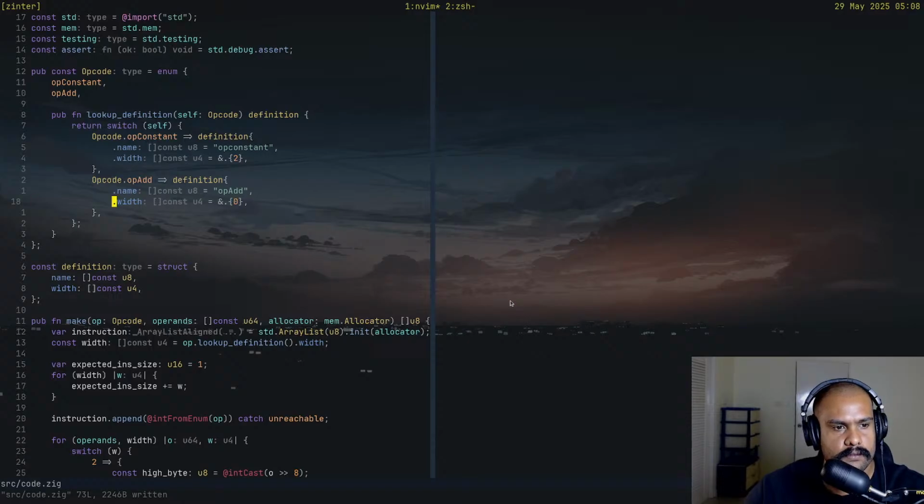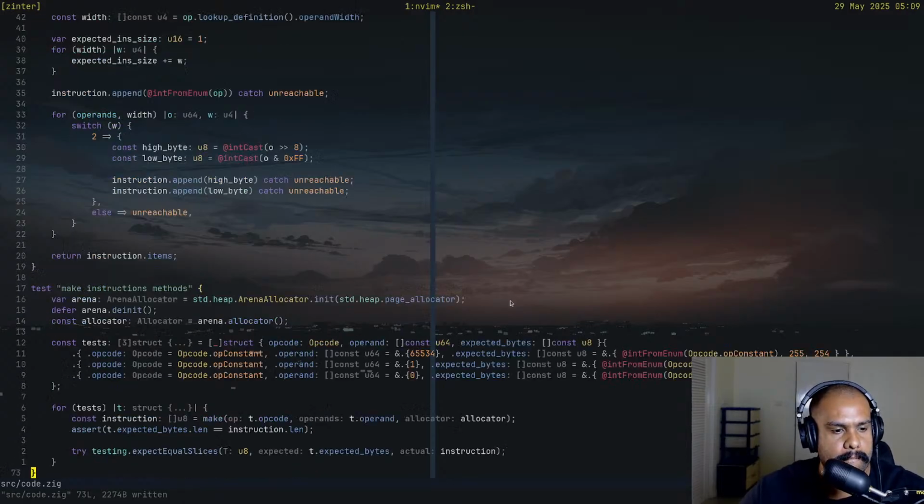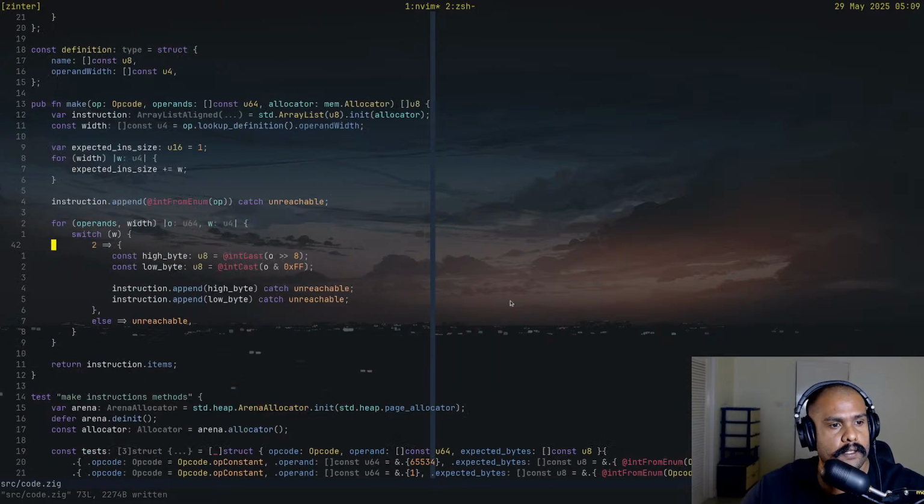It's a bit confusing. Guess I'll rename this operand width. Zero because it takes no operands. I'll update the test later.